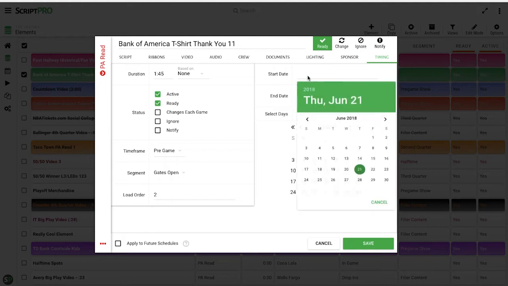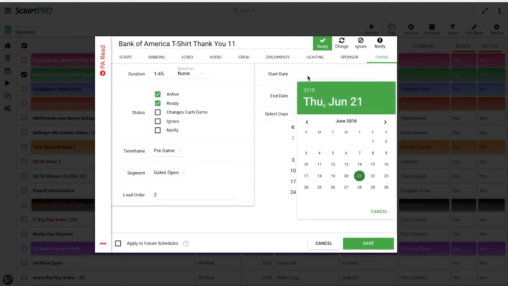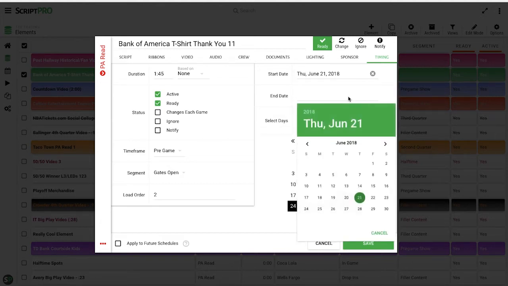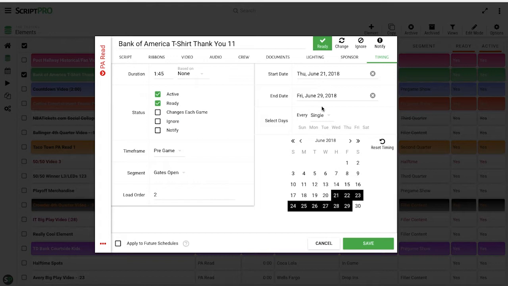And if it's the July 4th or some other holiday specific read or something that takes place during a date range, you can have it go into every schedule in between a date range, and it will go in every schedule, again, in the pregame area in gates open. If you don't know what area of the game it's going to go in yet, you can talk with your team members and come up with a plan. Most commonly, it would then go in drop-ins, which then would go into the schedule, into the segment called drop-ins, and it will allow you to drag and drop it in at a later point.